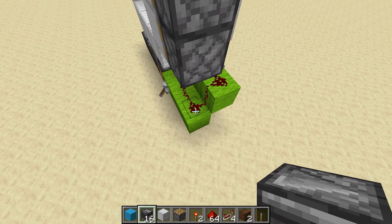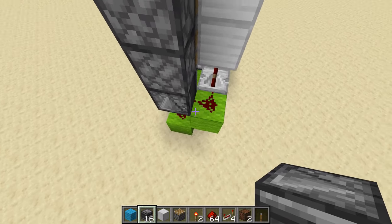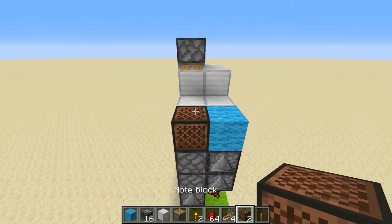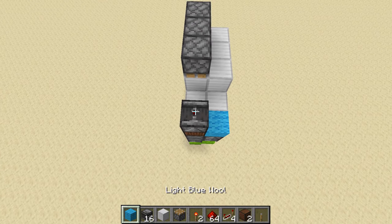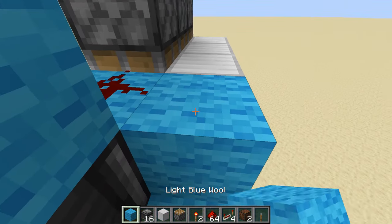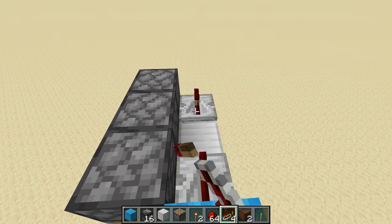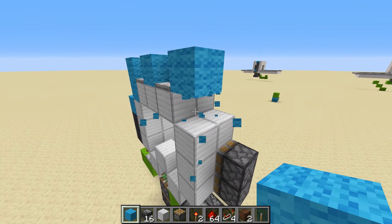Now for the blue circuit. Go to the right side above these two redstone dust and place an observer there, then two like that. Take your block, place it above this observer, and then a note block on the left of it. If you hold shift you can place an observer pointing straight up from the note block. Block here, block right in front of it, redstone dust here. Go block on the right, two blocks like that right next to the redstone dust. Take your repeaters — place one here and here. Block there. Now you can put a block in front of this repeater.